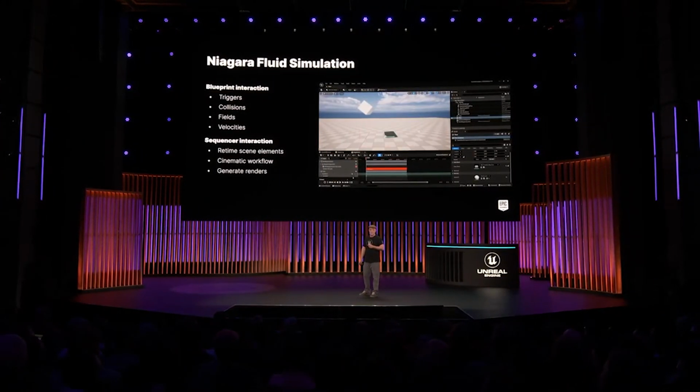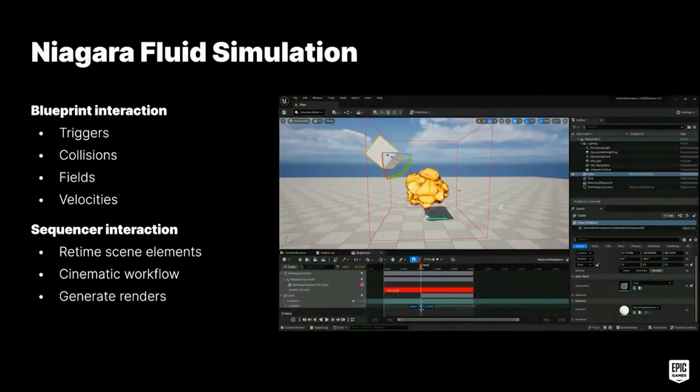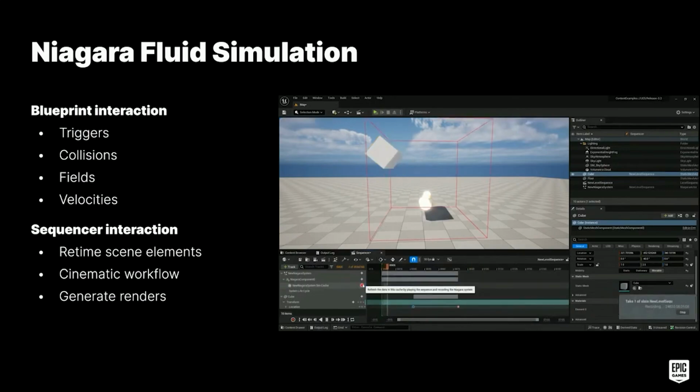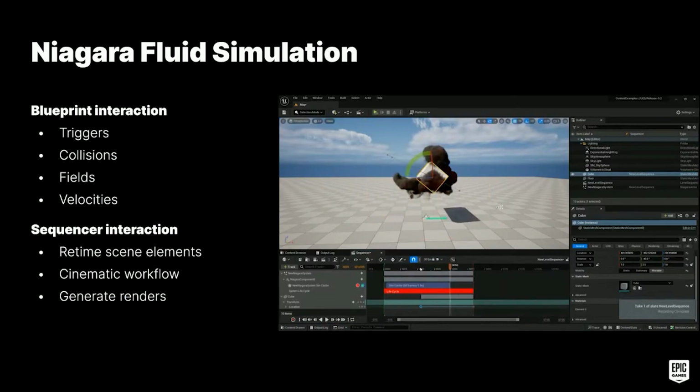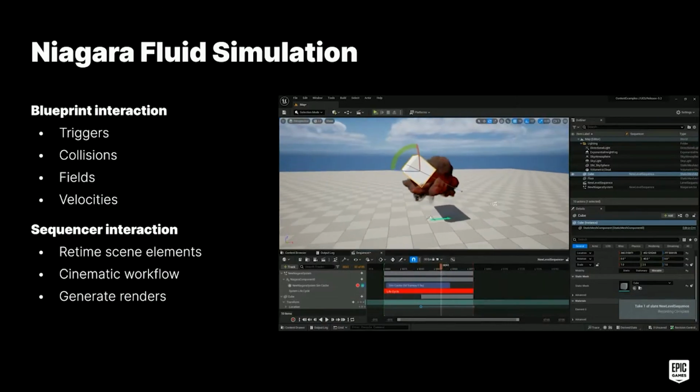Artists will interact with the fluid system using engine blueprints. As you can imagine, blueprints provide artists with gameplay controls over the real-time environment, allowing for event triggers that can start and stop a simulation, control collision interactions, allow artistic direction using fields, and direct the fluids with velocities. Of course, if real-time is not your thing, and you need to utilize a more traditional visual effects pipeline for cinematic-based workflows, you can cache your simulation results and play them back within Sequencer.